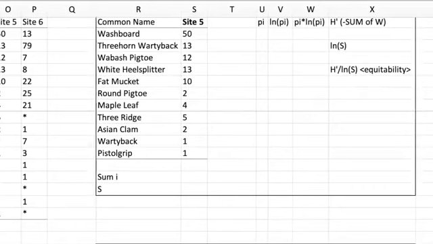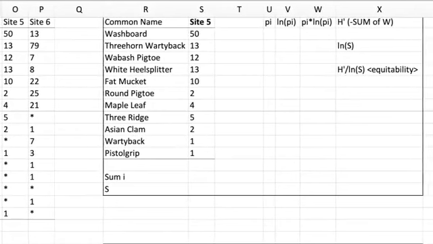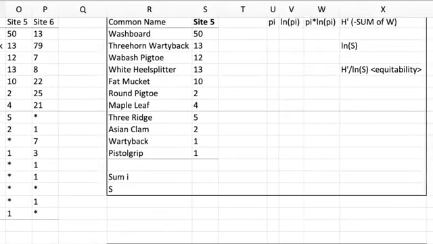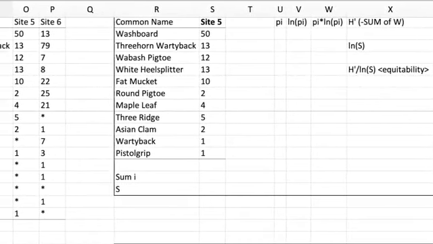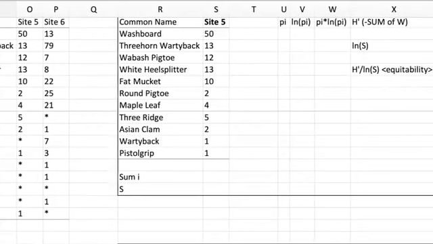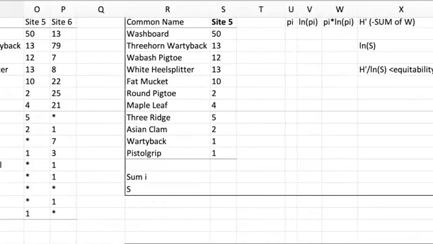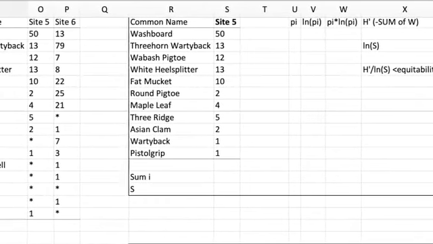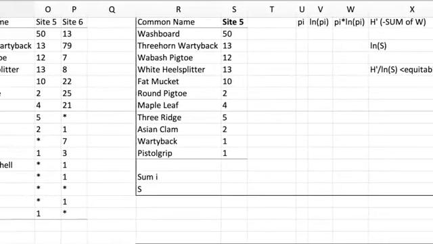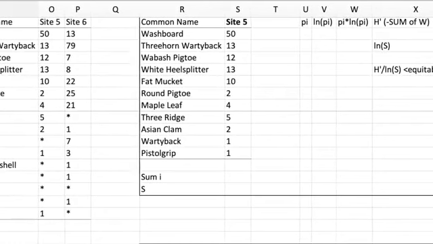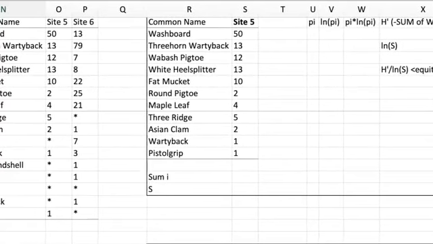So what Shannon Diversity Index allows you to do is examine or compare, as we're about to do here, these two sites in terms of the evenness of the abundance. So are one or a few species really much more abundant than all the others that are present? Or are the species more or less equally distributed in terms of their abundance? If it's the latter case, that almost all the species are about equally abundant, that's the highest diversity you might expect. And if you have a case in which one or two species are much more abundant than other species, that reduces what we call evenness and actually lowers the diversity index score that you get.